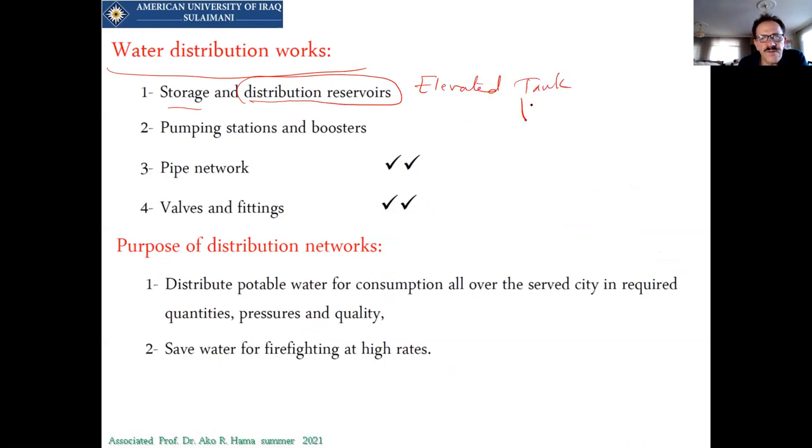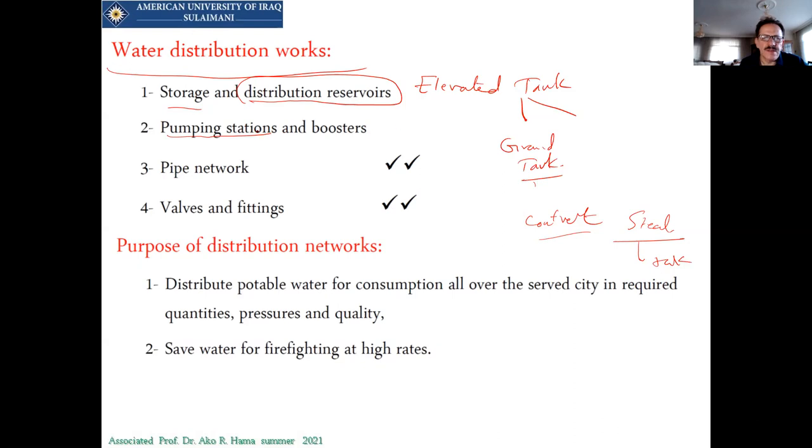And by the way, we have different types of tanks. We have the ground tank, like what we have near the hospital, at ground level, where we take benefit from the elevation of the ground itself. And also we have elevated tanks like what we have in the districts everywhere. Based on the materials, we have concrete elevated tanks and steel structure tanks. All these are tanks used for storing water. So the first element in the water distribution network is to have a storage or elevated tank. After that, we have to have a pumping station.